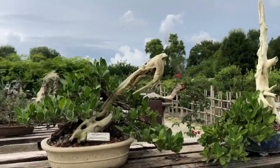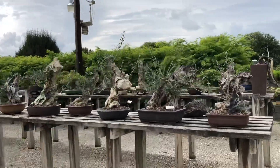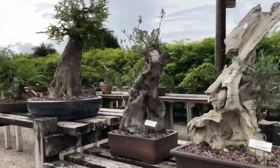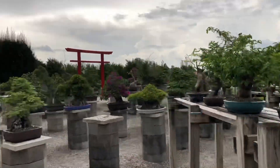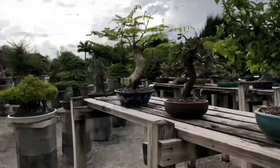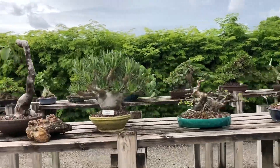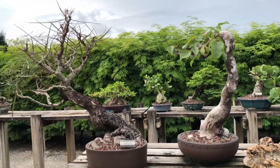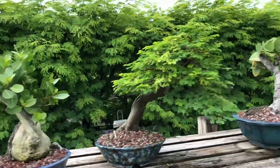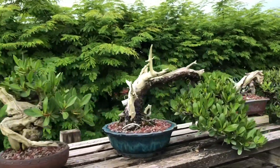Very cool. It's about a three-hour trip — hour and a half — from the Orlando area. I'll check out this buttonwood. Beautiful cascade, water jasmine, silver berry. That's a very cool looking tree, very unusual. What you can do with a crepe myrtle — Brazilian rain tree. I think I might want to pick one up one day. You have to see what people can do with these species and build off that.